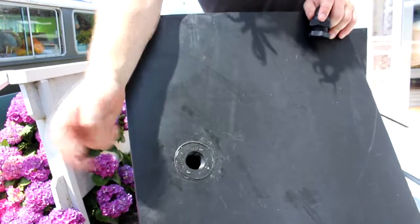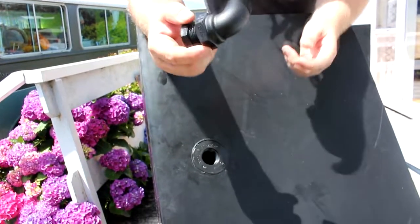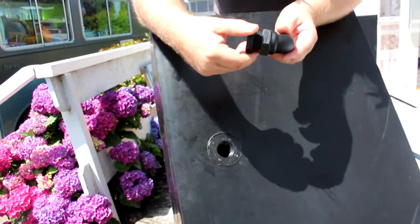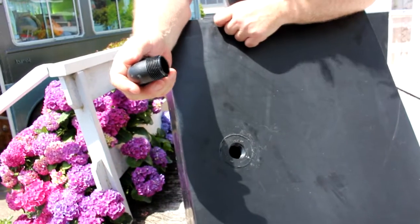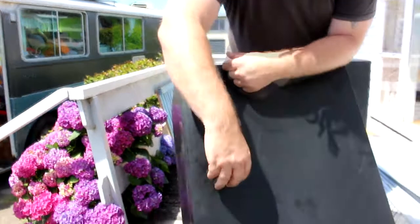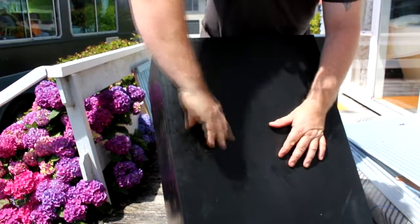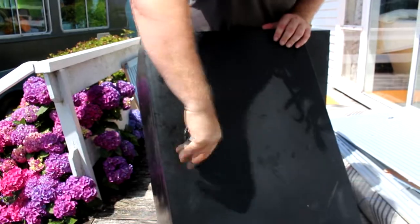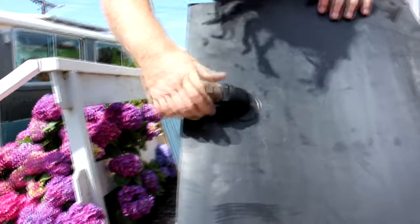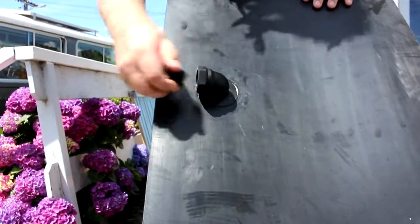Now we could go and buy a really expensive fill tube, hole, whatever you want to call it, but what we do is we go out to an industrial piping place, and you can pick up all these bits and pieces for a lot cheaper than buying the proper parts from a motorhome shop or something. And then that just simply fits nicely into the weld. Now I haven't taped, normally I'd use plumbing tape. I haven't on this because it's only our fill hole. So when we want to fill our tank now, we can just take our cap off here and simply fill up. So that's easy.